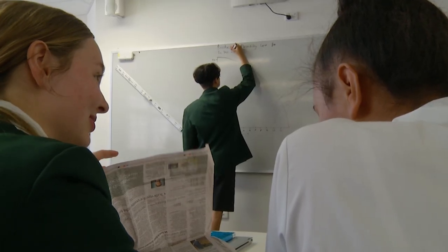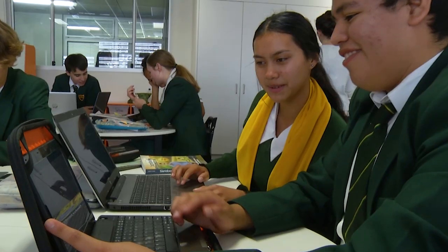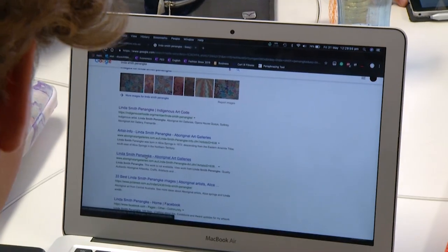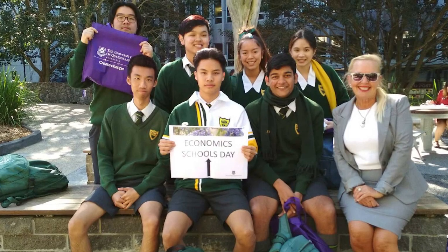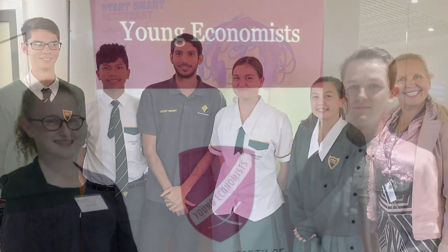You are able to investigate a range of topics. For example, you will study the difference between micro and macro economics and how these can be applied to real world scenarios. You'll be able to see these things in action during a range of excursions and be able to participate in extracurricular competitions to help apply your knowledge.